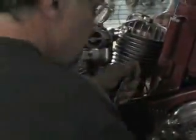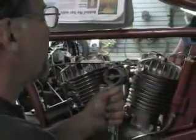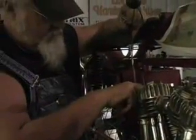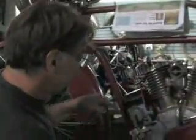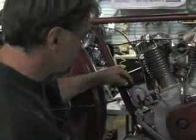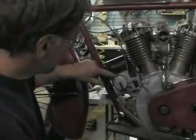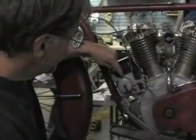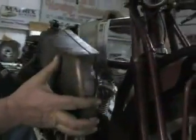Let me show you how it works. So what we're doing is we're going to let that rear exhaust valve set to the bottom. Mo, tell me when she's down. Right there. Okay, with that valve down, check this out. Right here are the ignition points, right underneath this little flipper. And if you flip that baby up, there's your points. They're just starting to break. And hang on, I'll back that engine up, bring it forward. You can see the points break for whatever it's worth. Okay, let's push it up on there.